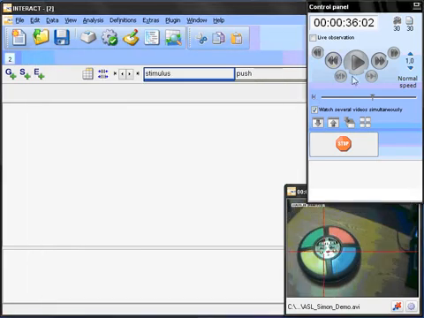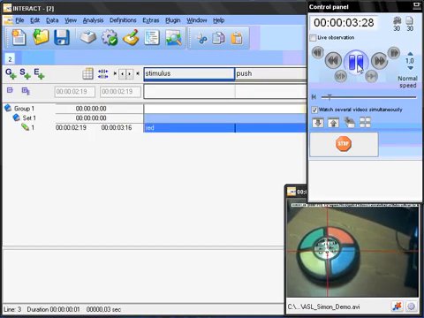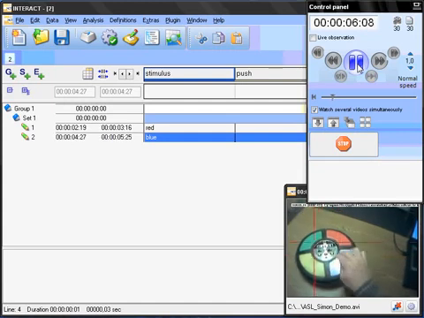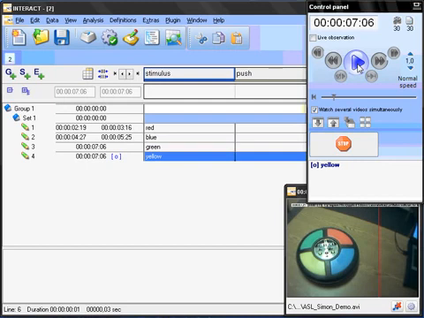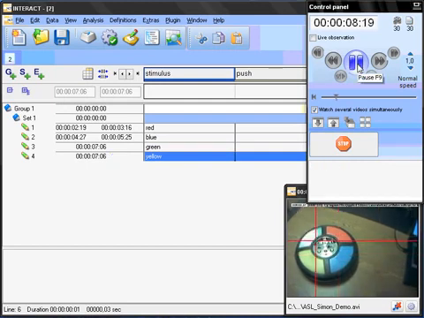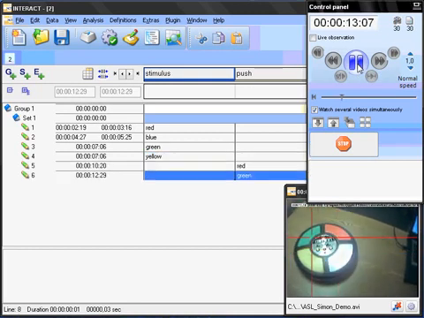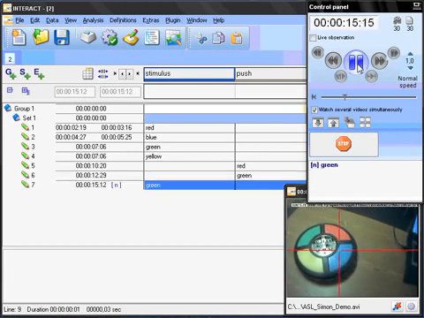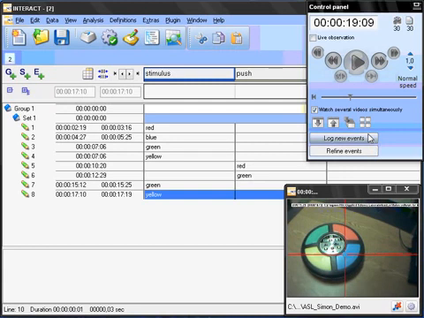Now rewind the video, let it play. So I just want to play with the data quickly. Sorry, the video paused here. So green. Now, as you can see here, this is interesting. I made some coding mistakes.